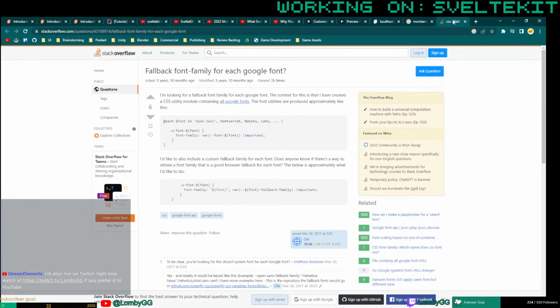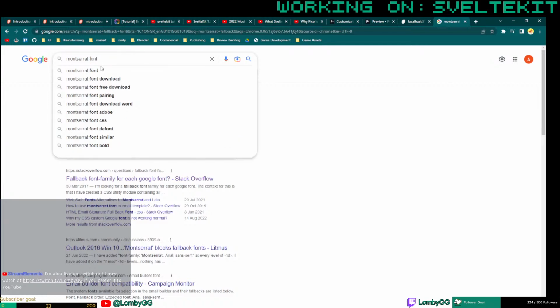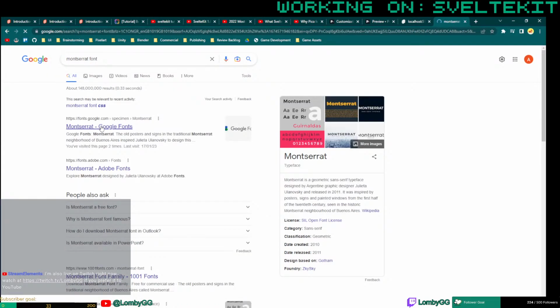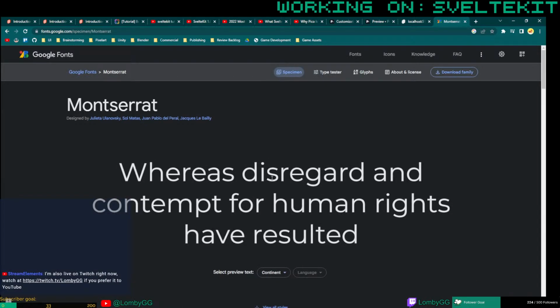Okay, so just the sans serif, by the looks of it. Let's just have a quick look at Montserrat. Yeah, it's got to be a sans serif.